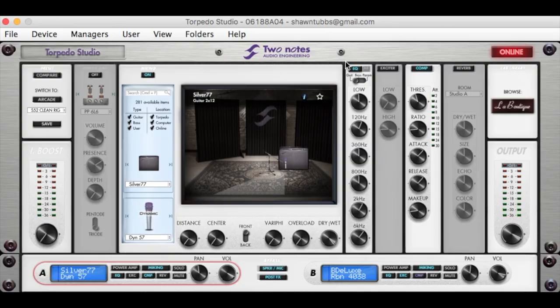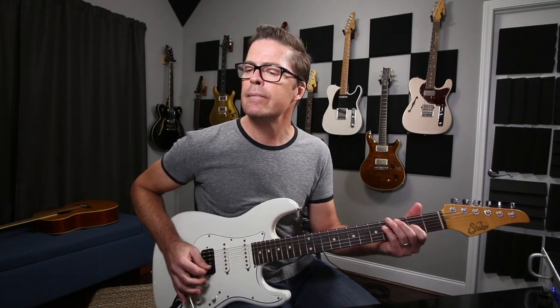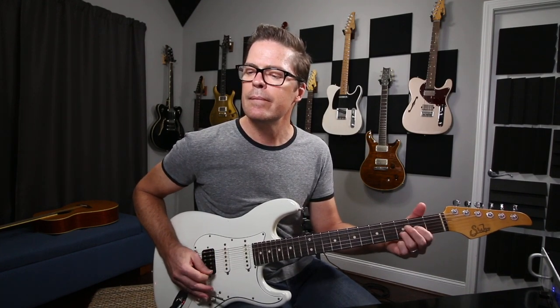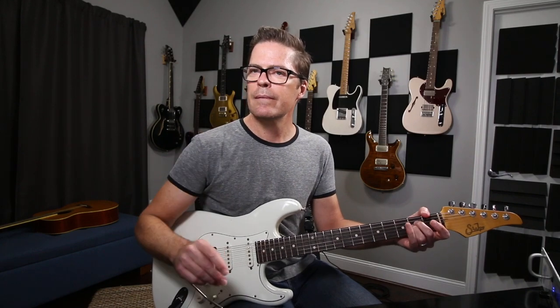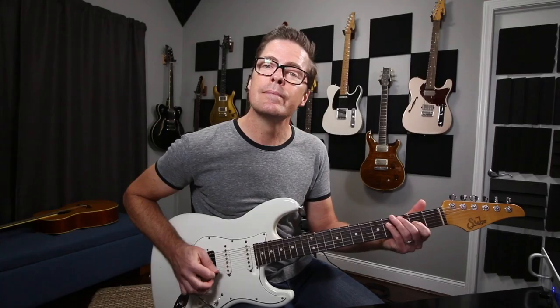Now I did use EQ. I used EQ on both sides. I added 2K and 6K. And a little bit of low end on both sides. I am using the compressor to kind of boost the signal, but also give it some squish so it stays really clean. So what I can do is I'll just shut all the post effects off. I can just bypass them. So here's just the cabinet. Now here's the post effects.